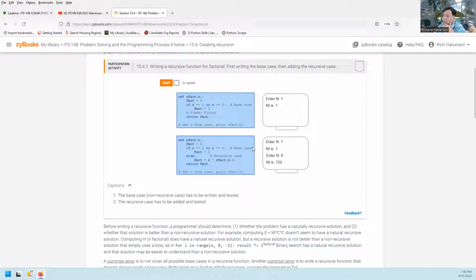Here's a factorial, writing a recursive function for factorial. First you write the base case, and then you add the recursive case.